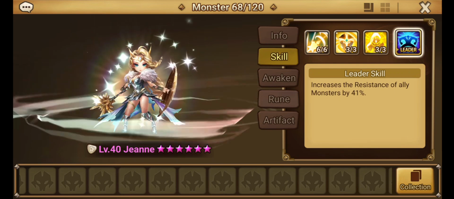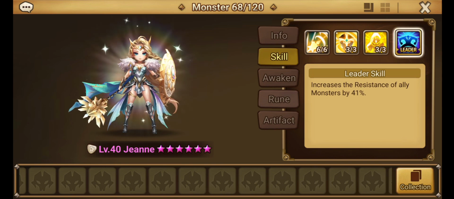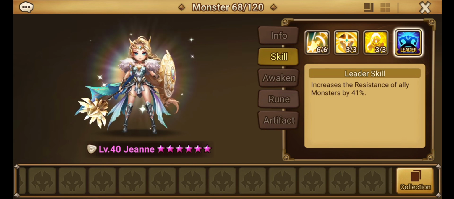But yeah, I grabbed her. I stripped her of all of her runes. I threw some really good runes on her, at least good in my opinion. Really good artifacts. And since I farm so much, I had enough transmog stones, and I was like, who am I going to transmog?